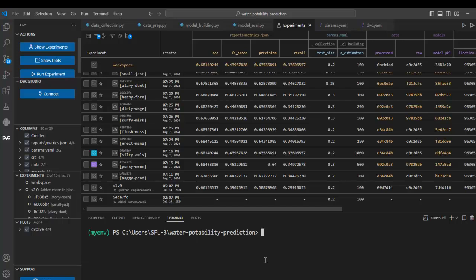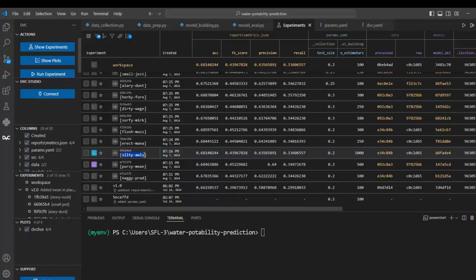So now the question is why are we performing these experiments? Because we want to find the best model that we can use in production, right? So assume that after these many experiments, we found one best model. Assume that this is our best model. We have finalized this as the best model, this one.